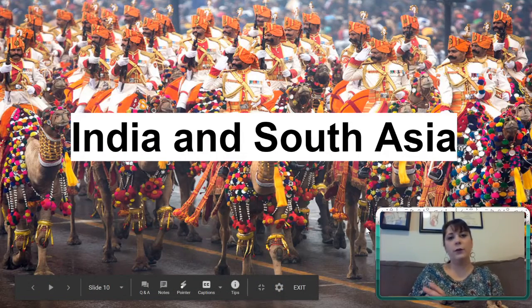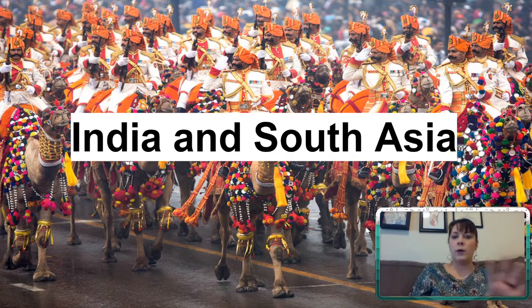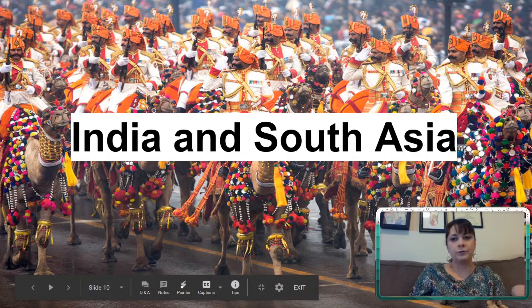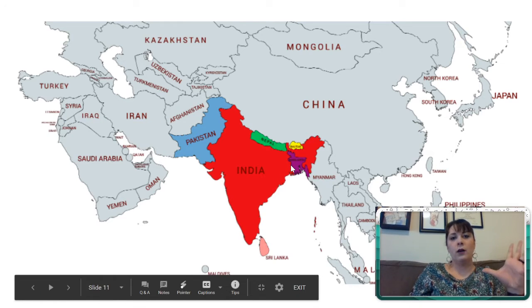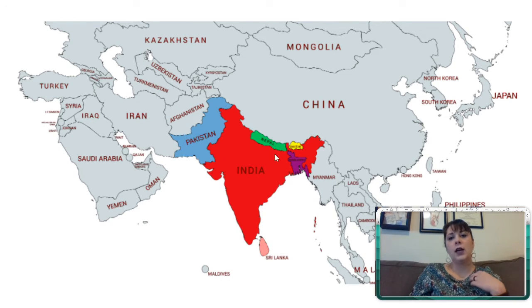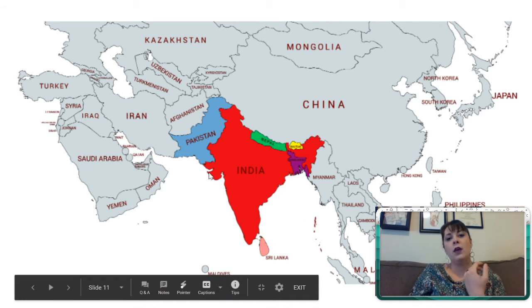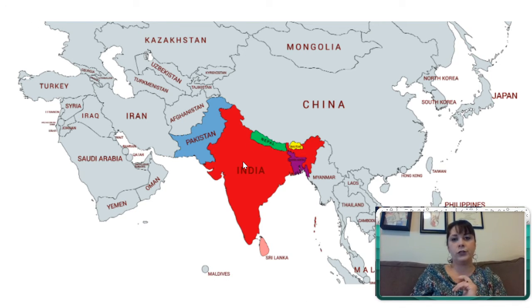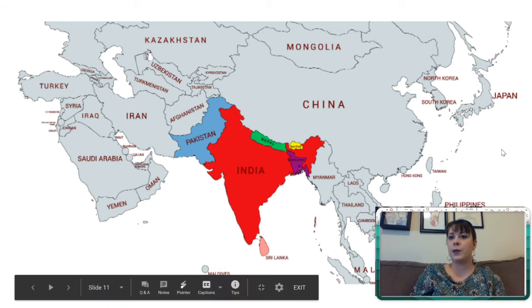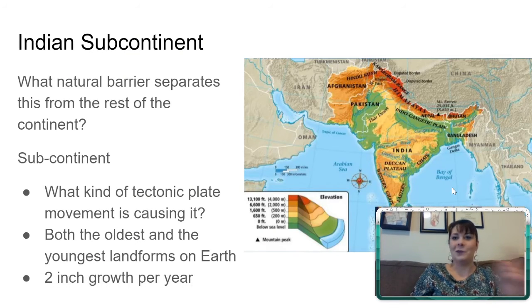So we're going to move a little bit to India and more of what we'd consider South Asia. We're looking at Pakistan, India, Nepal, Bhutan, and Bangladesh. Sri Lanka's also in there as well. What's actually interesting is that when the British ruled over this area, India, Pakistan, and Bangladesh were all the same country, but they ended up splitting up. We'll get to that. Ooh, little teaser trailer there.